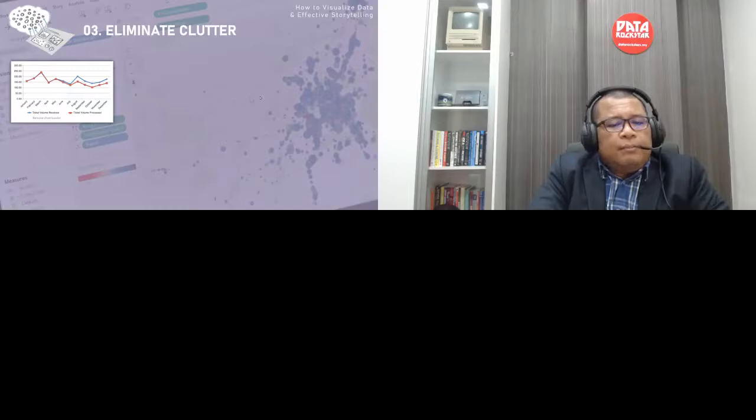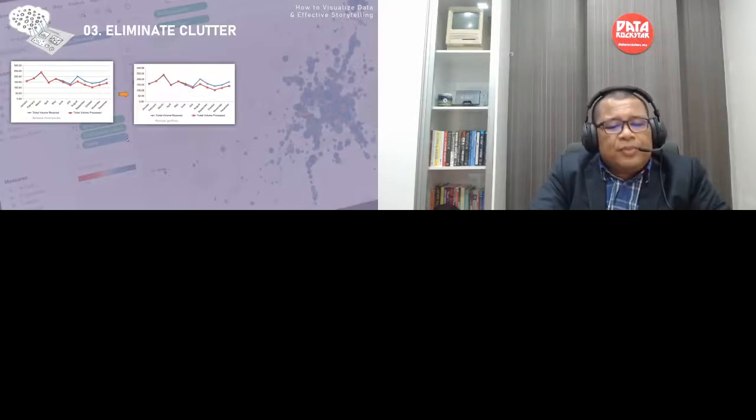So step number 3, eliminate clutter. A lot of people tend to put a lot of borders. If we see here, how do we improve this chart? Something like this. We remove the grid lines. This one with the grid lines, and this one looks better, easier to see.